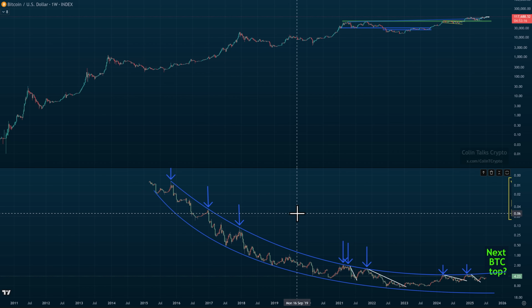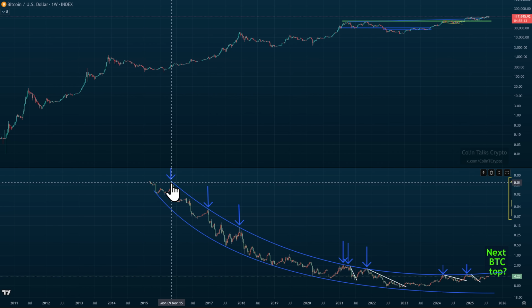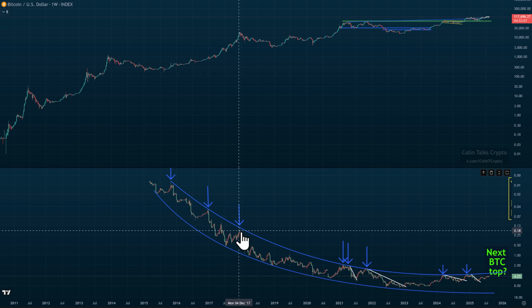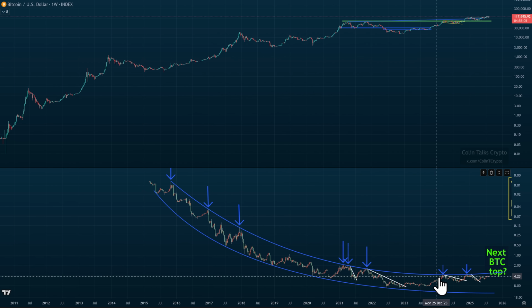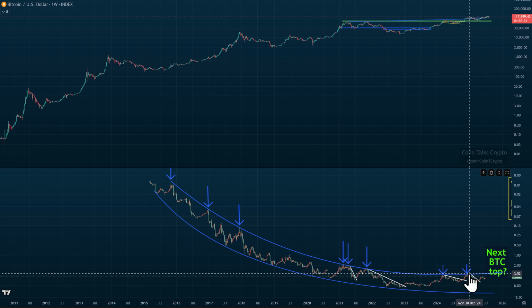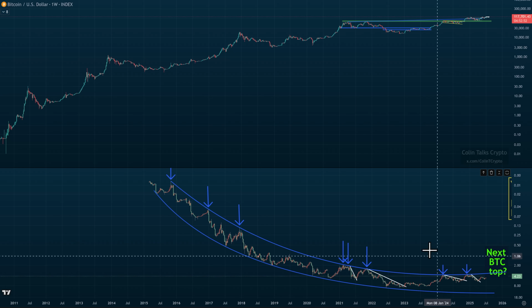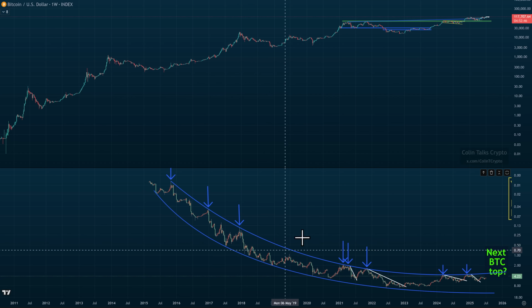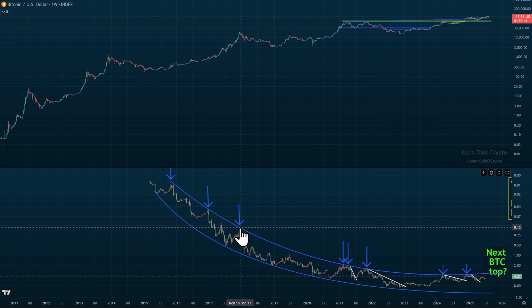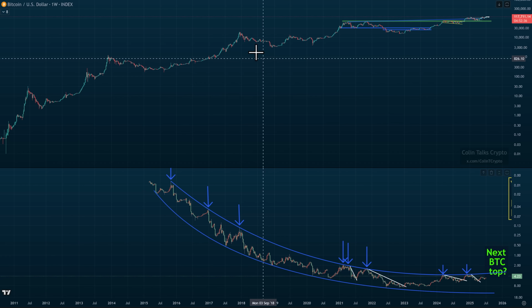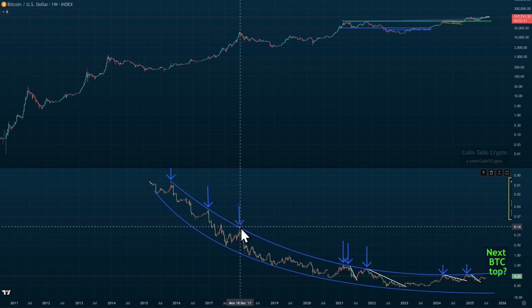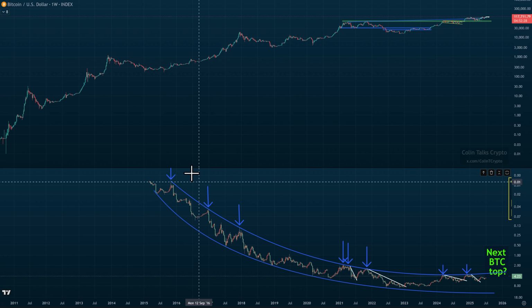This chart is fascinating because basically this upper blue curved line, this upper logarithmic regression line, touches every single point at the top, which is actually the bottoms, right? But we've inverted it. So from this point forward, I'm just going to refer to tops as tops and bottoms as bottoms, but you're going to know that this chart down here is actually inverted. So these are actually the bottoms of Tether dominance. What this chart shows is that every cycle high, like here's a 2017 cycle high, corresponds with Tether dominance touching the upper regression line. I'll show you these other ones in a second.